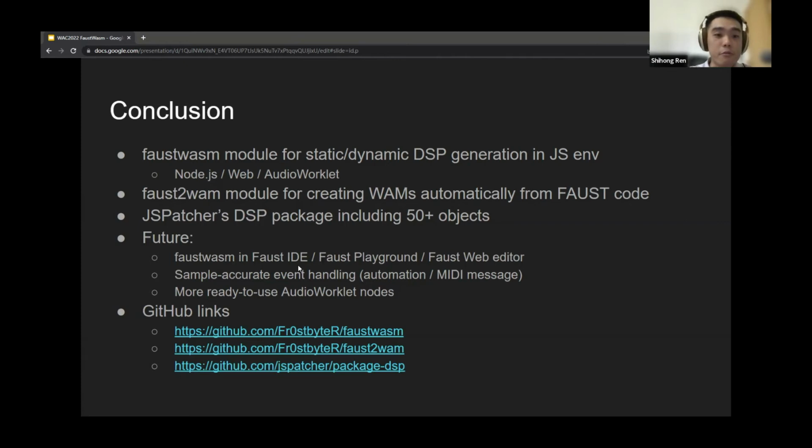In future, we will use FaustWasm to replace FaustWebAudio in Faust IDE, Playground, and Web Editor. We are trying to make the generated DSPs support simple, accurate event handling, parameter automation, and MIDI messages. Then hopefully more and more ready-to-use AudioWorklet nodes.